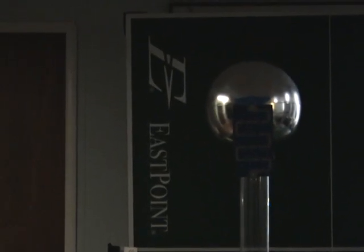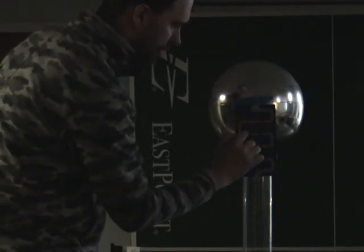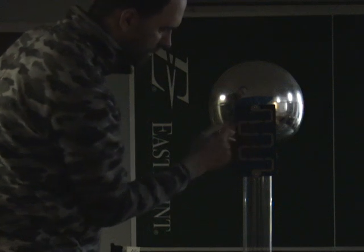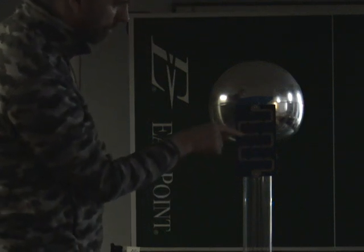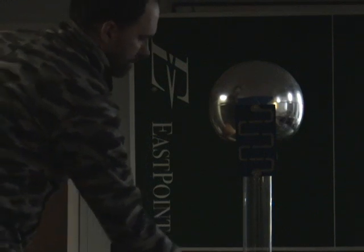Let's push this down just a little bit so we can see it more clearly. I'm going to turn the Van de Graaff back on, and you'll see that there's a metal strip that runs along here, and then there's little gaps. Some of the gaps are really close, like this guy's only about 2 millimeters, but other gaps right next to it, that gap's probably more like 5 or 6 millimeters.